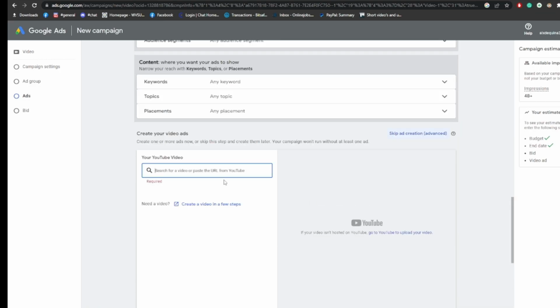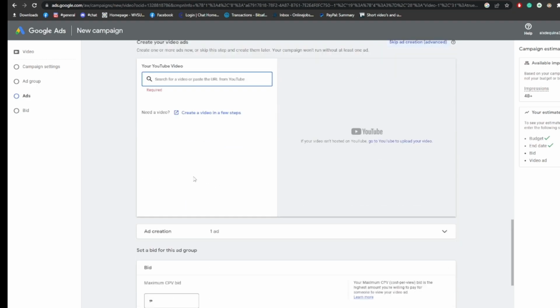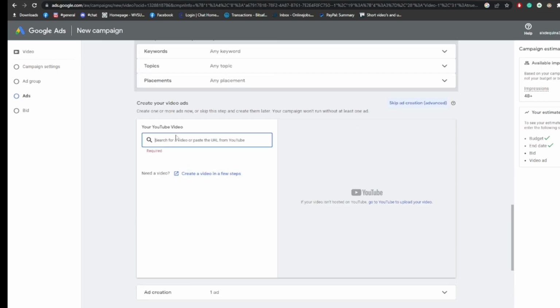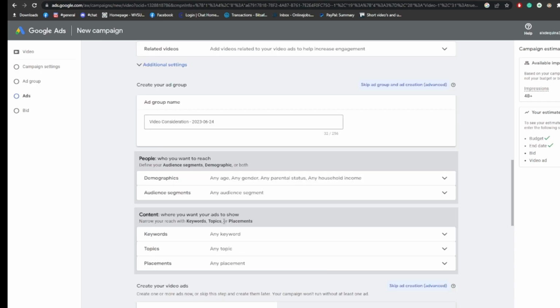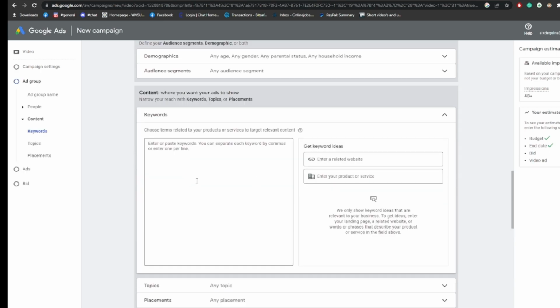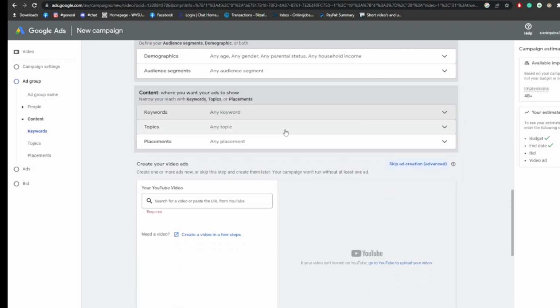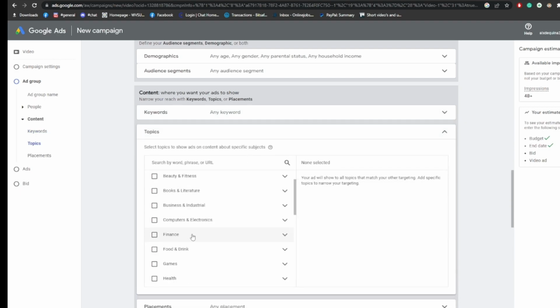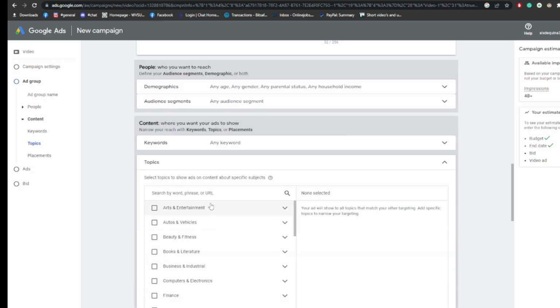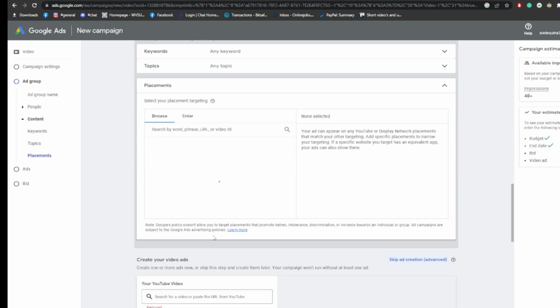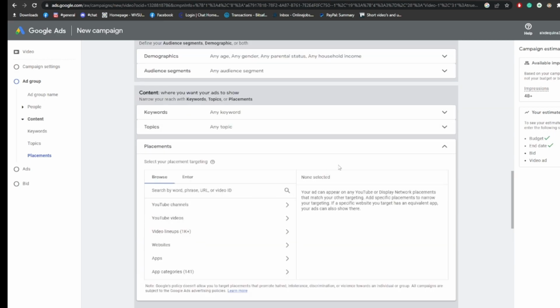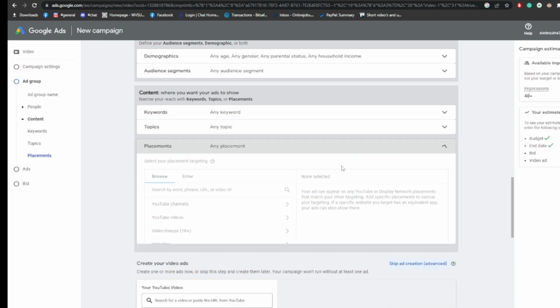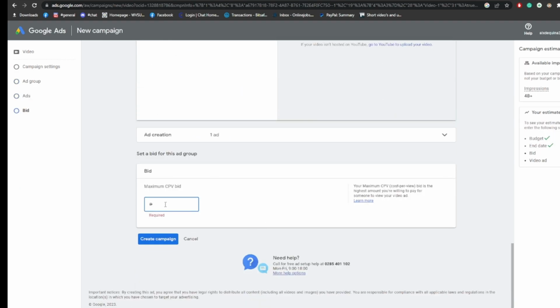And also you can have a bid here. You can bid the exact amount that you must pay for your website or your Google Ads. So you can just explore it guys. So right here you can type in some text and also you can have the checkbox in here. Just check the ones that are applicable to your website or your Google Ads or your YouTube channel. As for me, it is a YouTube channel, and in here you can bid for the amount. After that, you could create your campaigns.